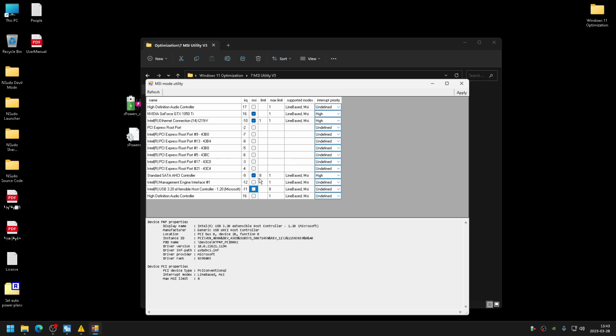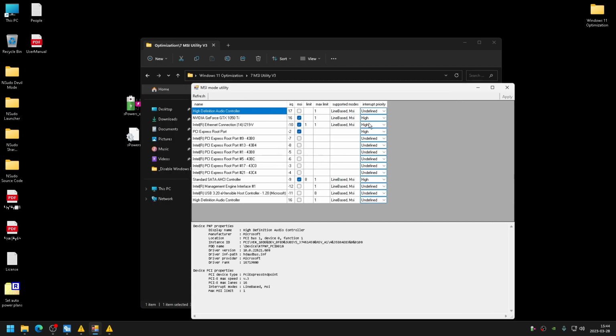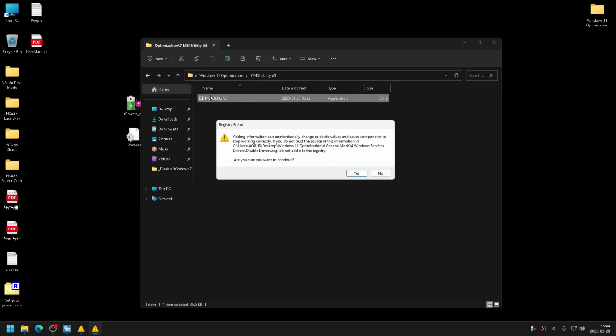Now just select my PCI Express root, what is my GPU, and my GPU, set all these things to high priority, don't change anything else, and it may affect the latency, so be careful.